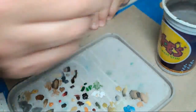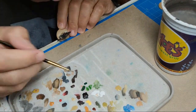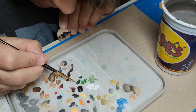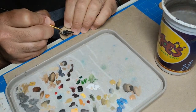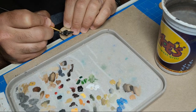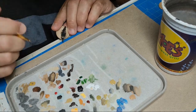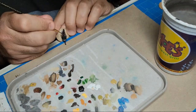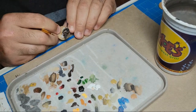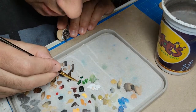I don't want to paint every army red. Just about every army everywhere had access to some kind of red tint, but you can't paint every army with red in it. It's just not going to look right. It's going to look like all you had was three colors in your paint set, and you had to use them all to paint your army. That's the impression it gives me. So, I don't know what I was saying, but sometimes you just got to go with your gut.